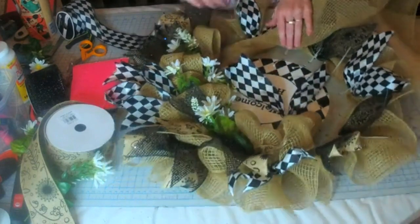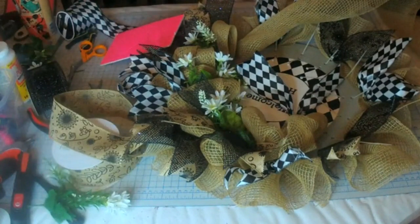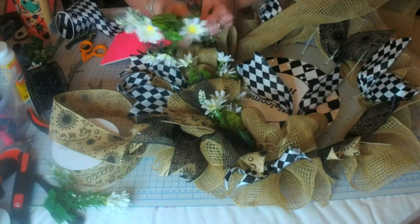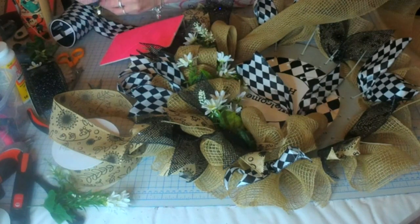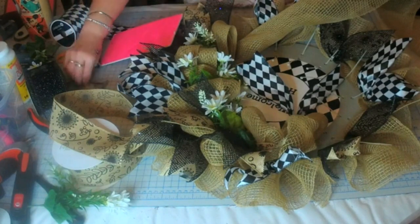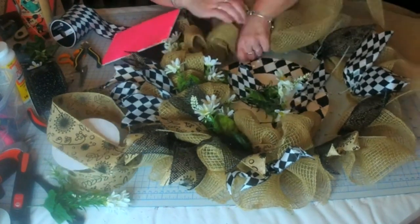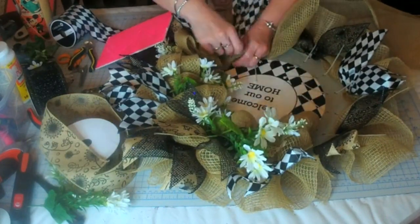Alright, this time I got my ribbon ready, and my flower. Let me get my flower ready. Come on, Lord, get with the program. So I just push them right up to the stem without pushing them right off. Got my ribbon. Okay, this time.